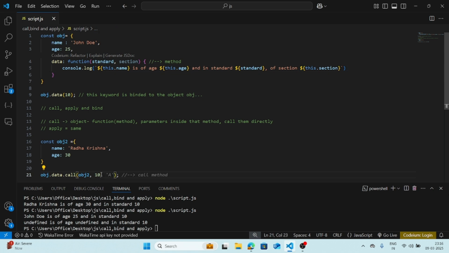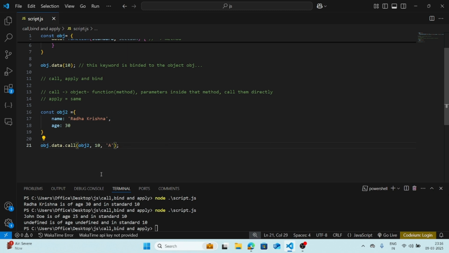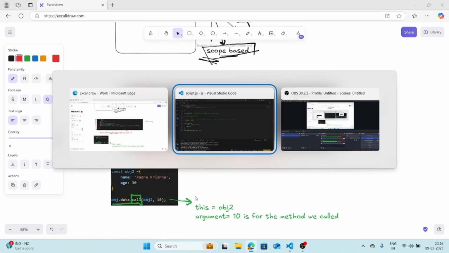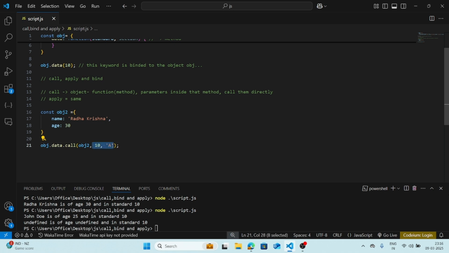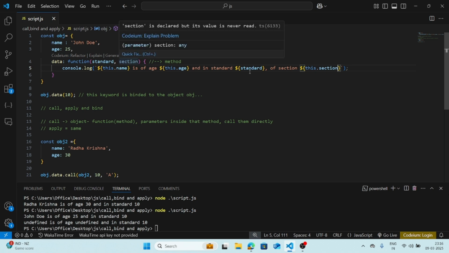So what actually happens in dot call, we have to pass each argument individually. First we pass the object where the this keyword is going to point for using the data function, and then we pass the parameters required for the function data individually.